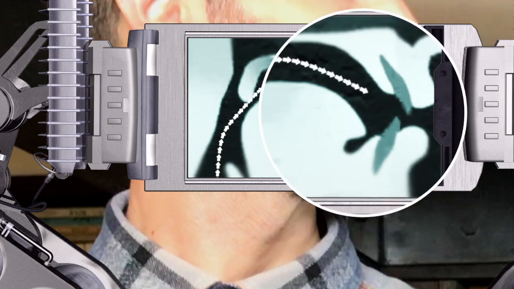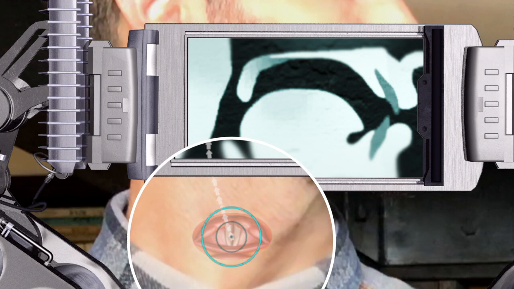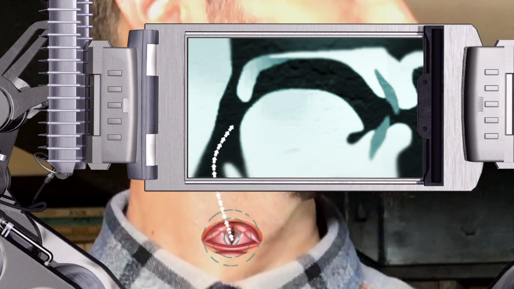As air comes out of your lungs, there are basically 3 ways that we can make speech sounds, and these can be used in combination. The first is by making the sound fast and turbulent, like the English F sound. You can see the turbulence between your upper teeth and your lower lip. The second is by blocking the air, building up pressure, then releasing it, like the English P sound. P. You can see pressure being built up and then pressure being released. And the third is by making the air vibrate or resonate with our vocal folds, giving the sound voice.